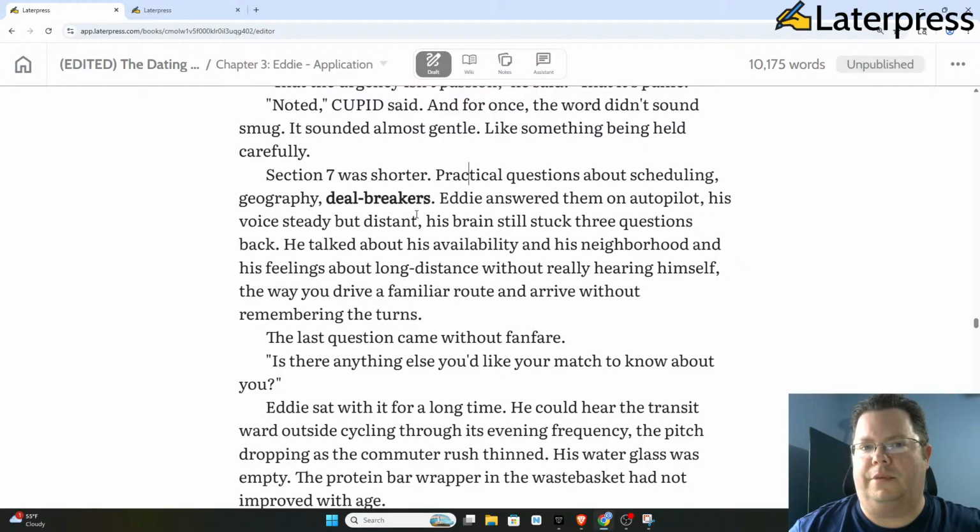Maybe instead of leaving it in a summary, we actually list some of Eddie's deal breakers here, because I could use that as setup for the actual first date, where perhaps Tessa displays some of his deal breakers just because of how she's behaving. And as they get to know each other, he'd realize that what he's perceiving as a deal breaker is just miscommunication or misunderstanding, or Tessa kind of projecting what she thinks Eddie wants to see instead of what she actually is. So I'm going to highlight that as a good anchor point to attach some more information to as we revise.